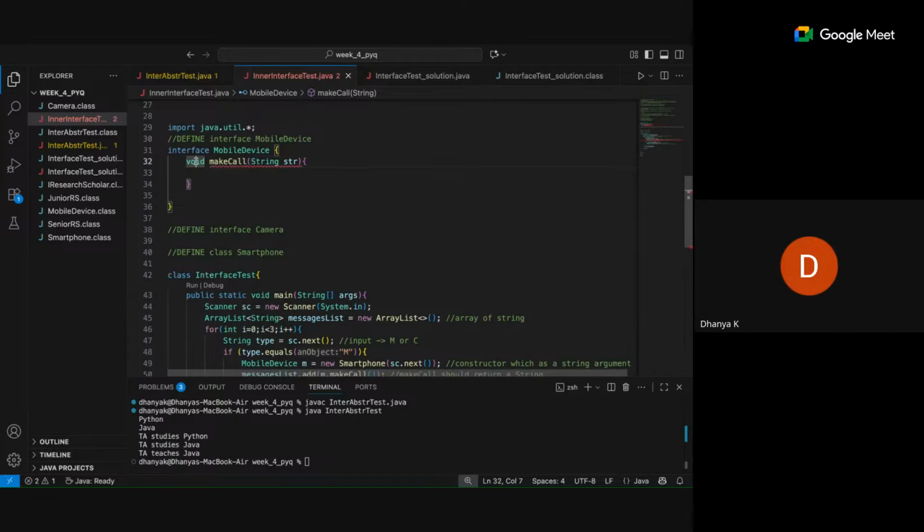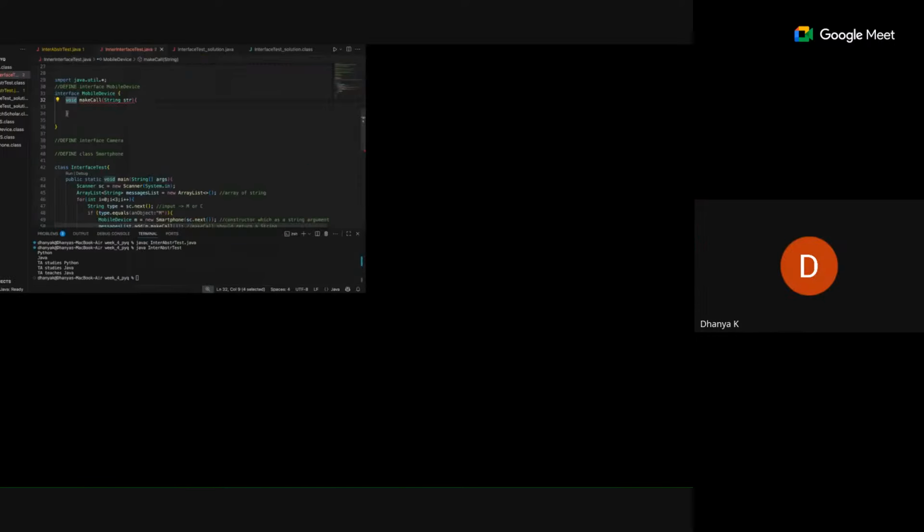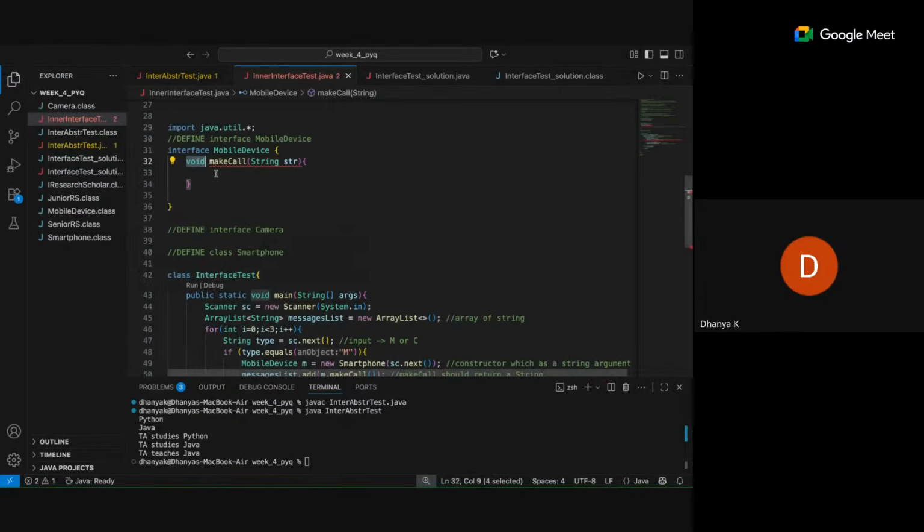Should it return something? Interface doesn't have any implementation, only signature, or we can use default.